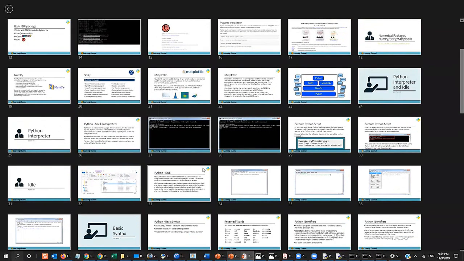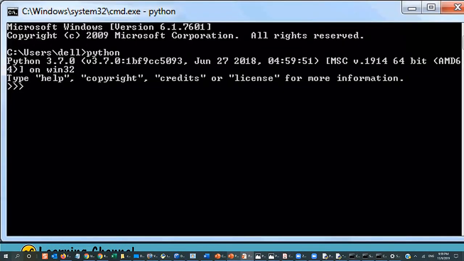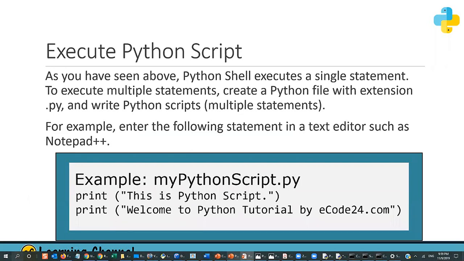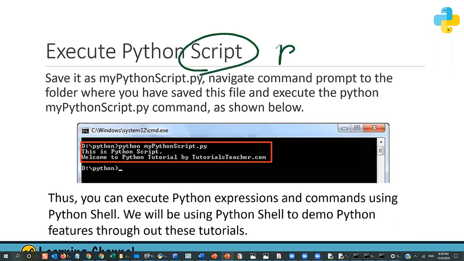So 3 ways you can do it. You can do it on the shell, on the DOS prompt. You can do it on IDLE. You can bring out REPL. You can run the script. A Python program we call a script because it's just some text file, and you do that read, evaluate, print, loop cycle. So it's called a script.